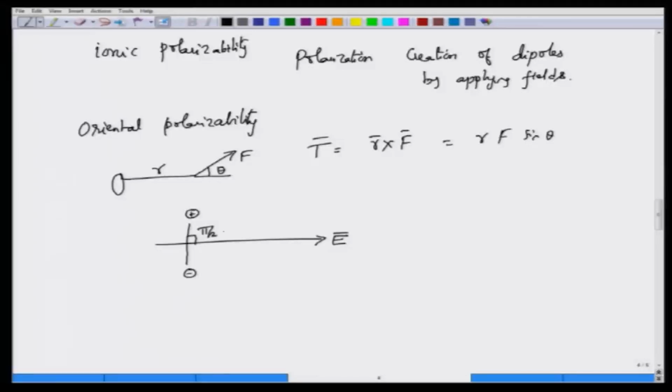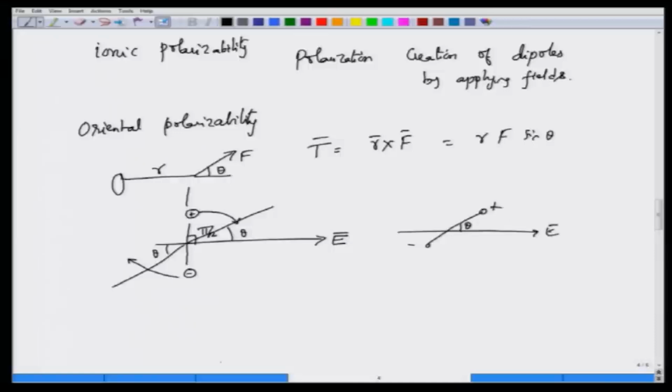So when I apply the electric field, there will be a movement of the dipole, that is, the plus charge will move a certain distance, okay. It will move an angle theta, which is measured with respect to the electric field. Similarly, the minus charge will move away from the electric field by the same angle theta, okay. So the net effect of this movement is that my dipole has shifted its orientation from the original axis towards some angle theta with respect to the electric field.